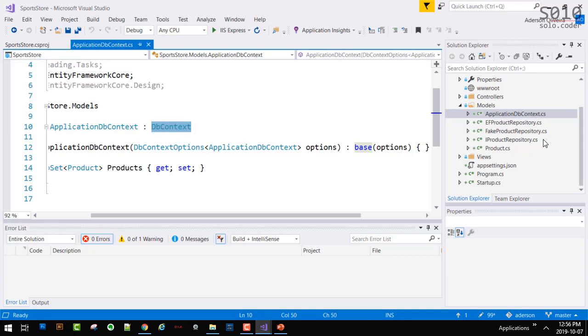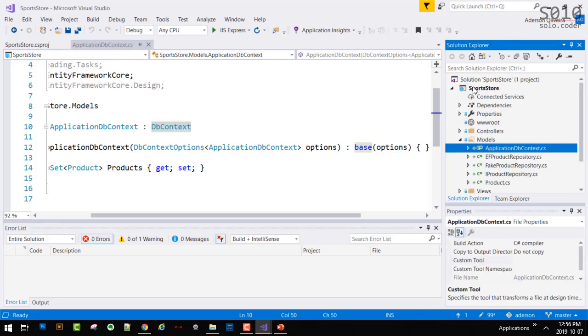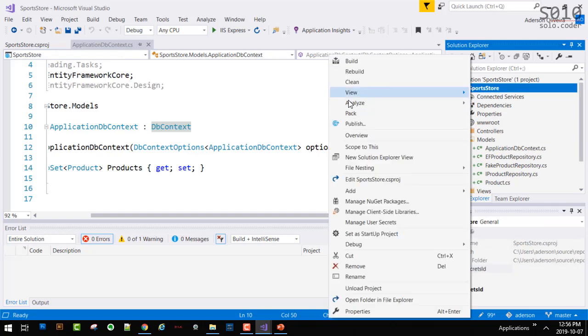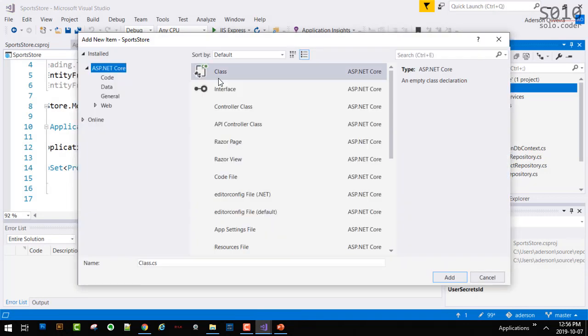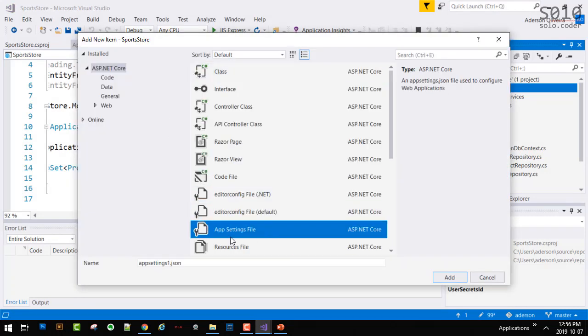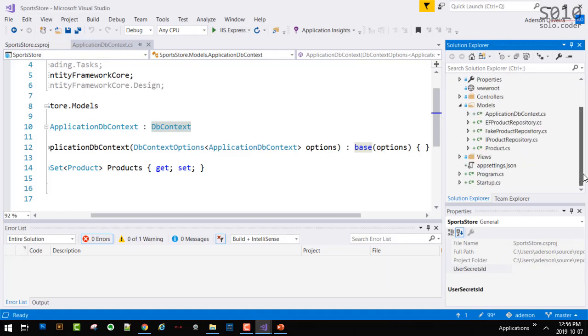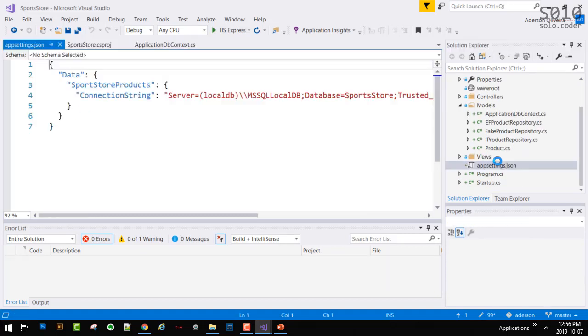That file is created when you right-click on the project and you go to add new item, and then you go to app settings here, okay? So it has to have this very specific name. It has to be called app settings, because this is how the application will be able to locate where the settings of the application, the configuration, are.